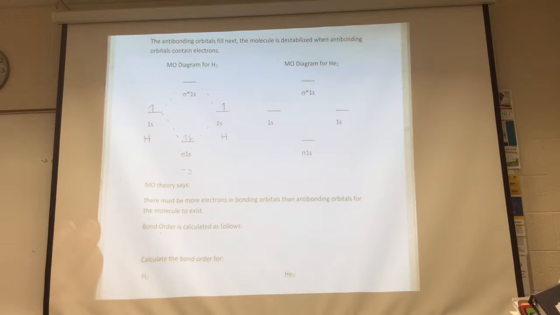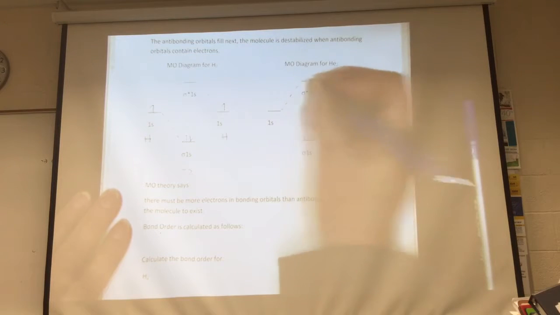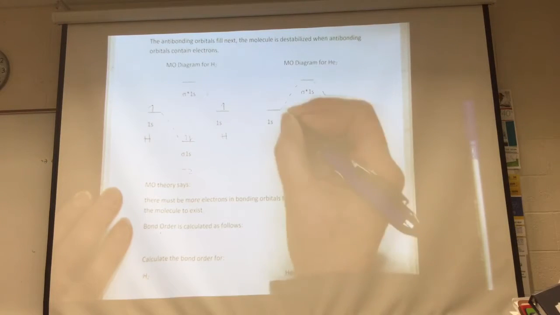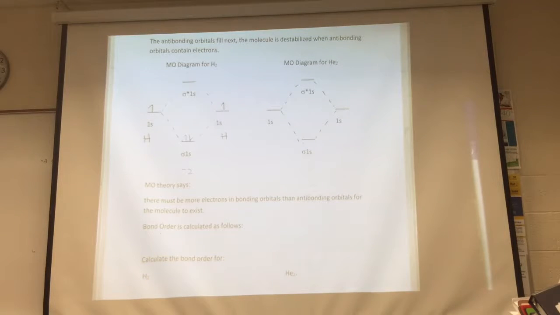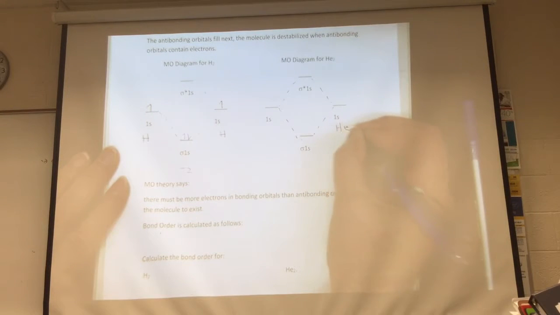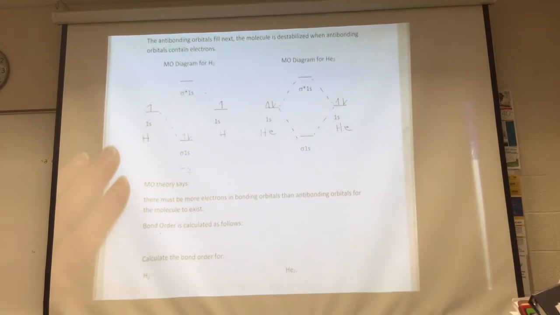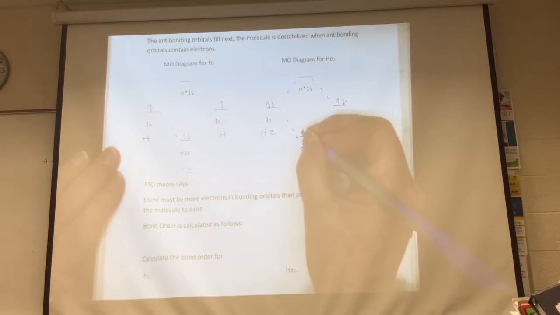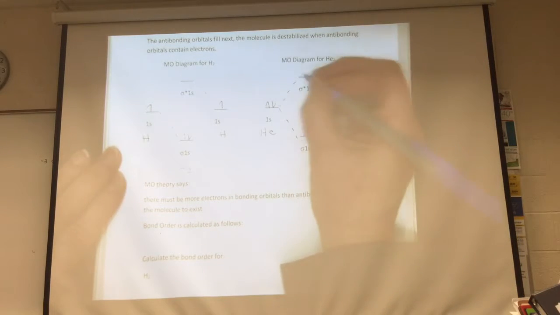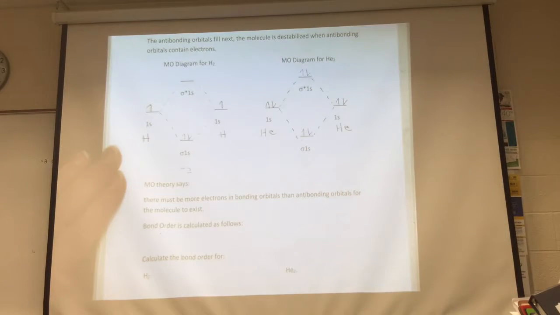Now let's look at the molecular orbital diagram for diatomic helium. And before you get all cranked up saying helium's a noble gas, it doesn't make a diatomic element, just bear with me. I can draw a picture of anything. So helium, each helium atom out here on the sides of the drawing has two electrons in the 1s orbital. When these two helium nuclei come together, we now have 4 electrons and we put them in. 1, 2 in the sigma 1s. Now 3, 4 in the sigma star 1s.